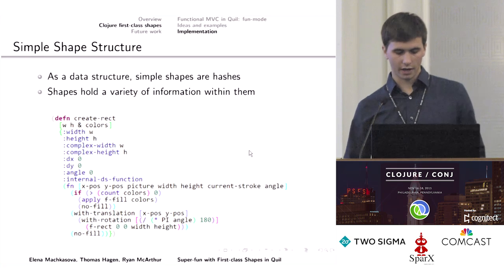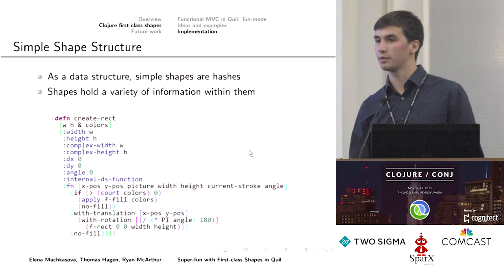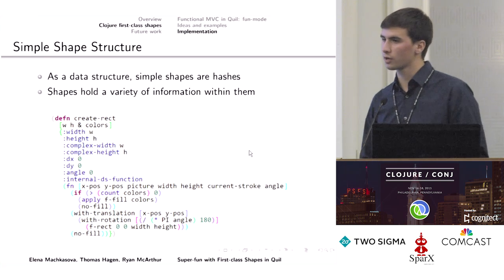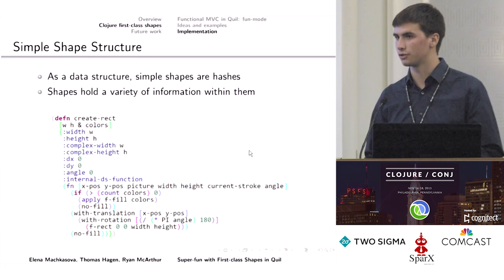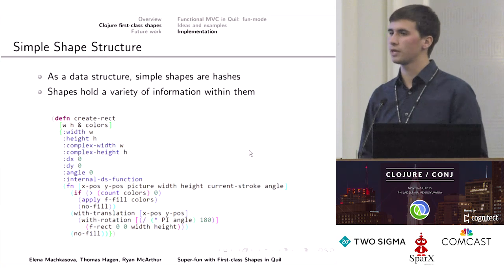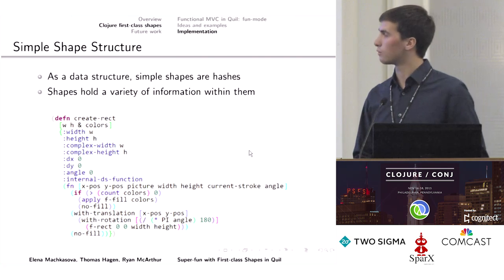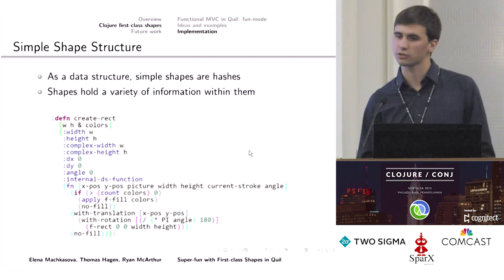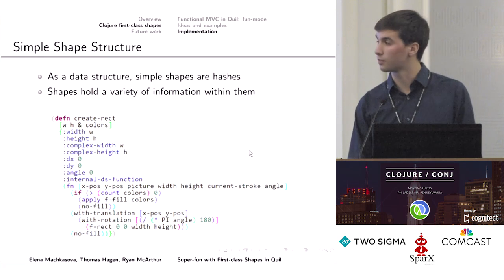From there, we actually draw the rectangle at 0, 0. And then if there's a rotation, we apply the rotate, because the way rotate works in Quil is it's based entirely off the top left corner of the canvas, or 0, 0. So after we've rotated the shape, we then translate it down to the x and y positions, so rotations happen and they don't get slid off the screen when you rotate. And then we set it back down to no fill to make sure we don't mess up any other shapes.